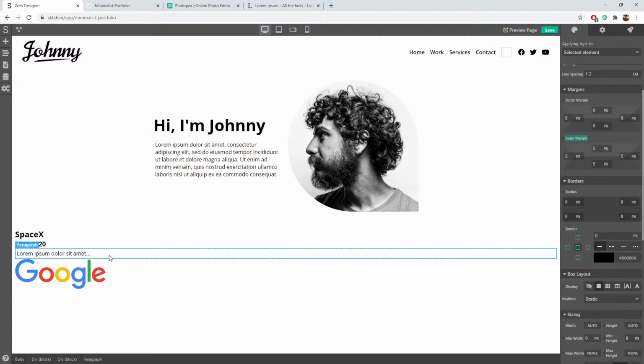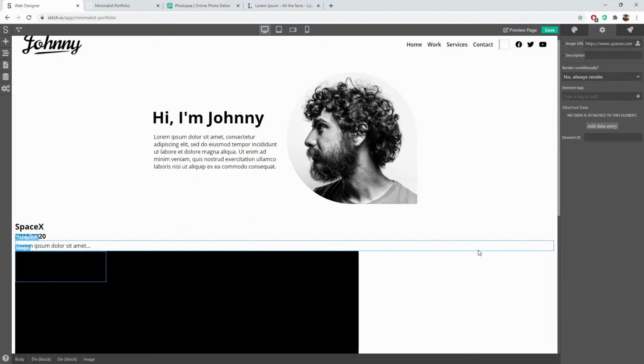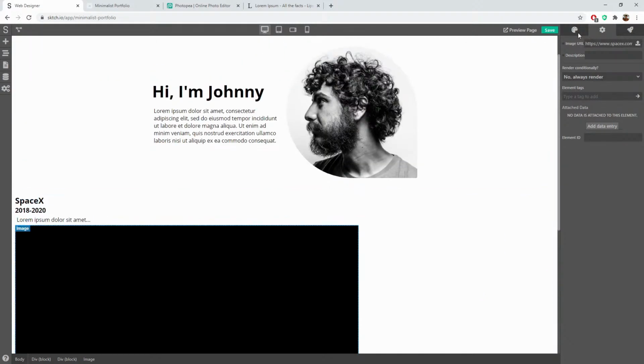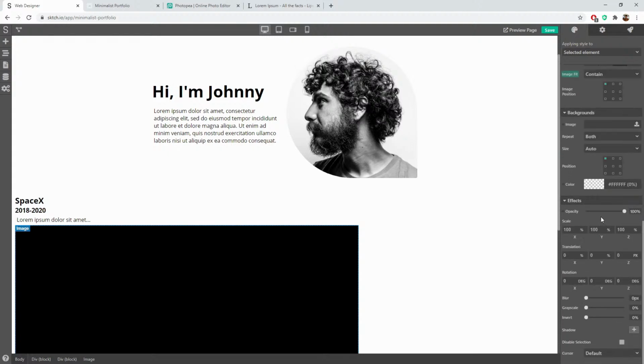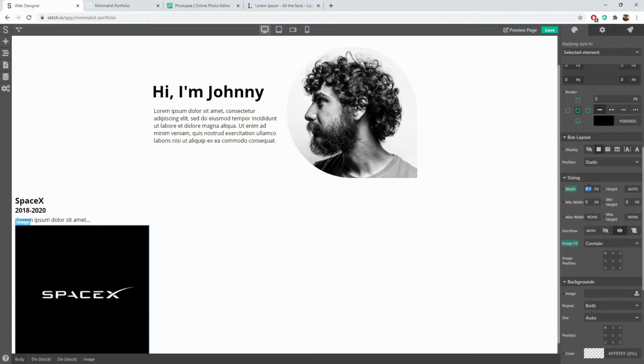Alright, and for the image, let's go pick an image on Unsplash. Or actually, maybe we can just pick a logo right away. So let's take the logo of SpaceX. Let's copy their official logo. So we go here, copy the link, and here's the logo. We want to restrict the size of the logo to maybe 200 is probably a good guess.